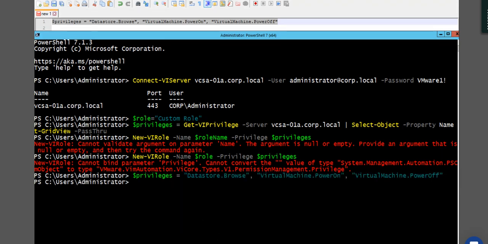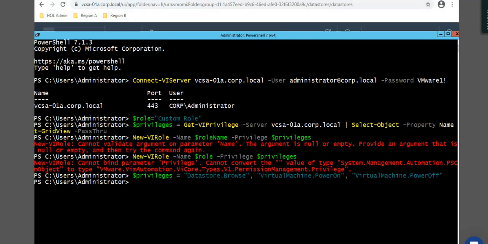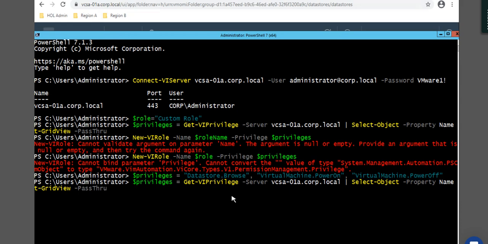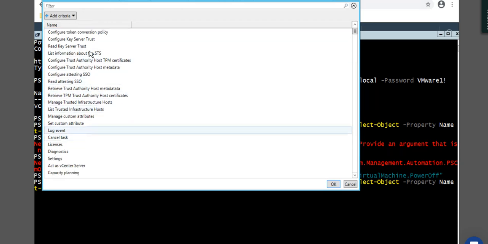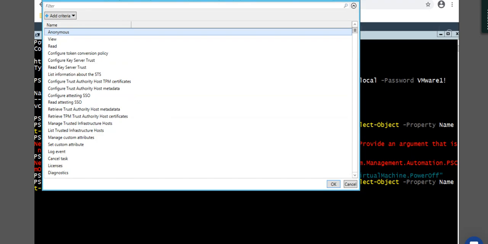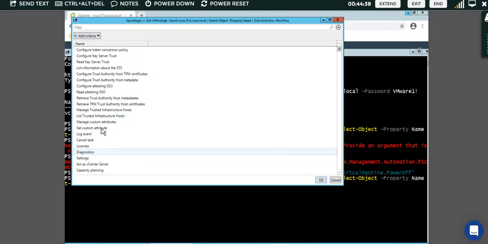Okay, great. This command went successfully, and now it will check for the next privileges option. So we will select the property. Okay, it will get the privilege of the vCenter server and object to it. Now it is asking to set the attribute for creating the role. After that, we can type the Get-VIPrivilege command and we can create the role. So here we can select the role, create role, if there is an option, create role.